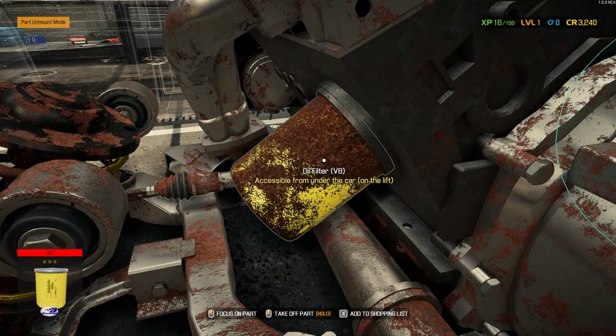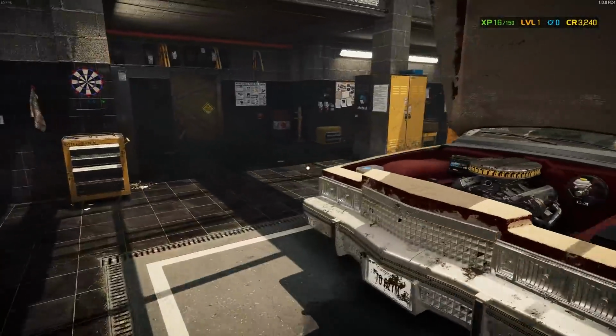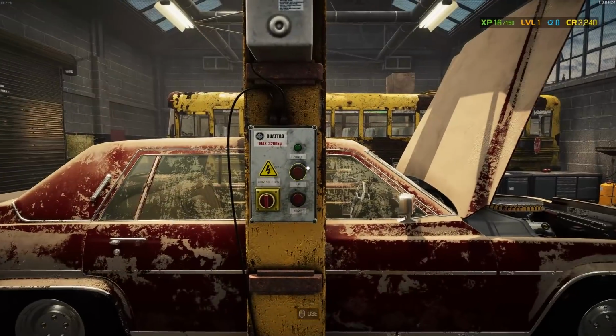Right. Accessible from under the car on the lift. Oh, yeah, all right. Wrong side. Yeah. I'll get better at that. Right. Up, please.